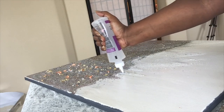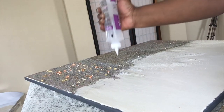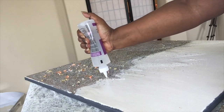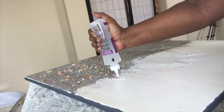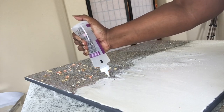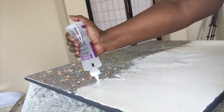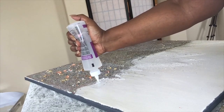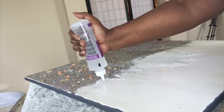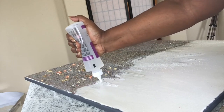I'm squeezing out different rows of the glue. And on the second layer of it, I'm not going to use the brush on it. I'm just going to leave it as it falls on the painting. And it's going to give it a texture look, like a 3D texture look. And I'm going to just put the glitter on top of it and let it dry. Then I'm going to seal it in with the spray.